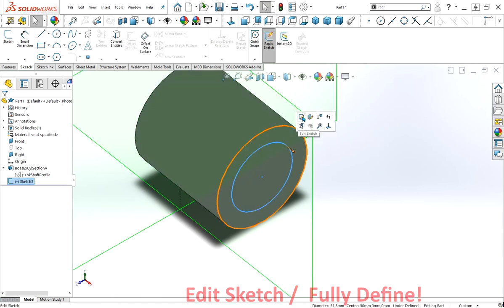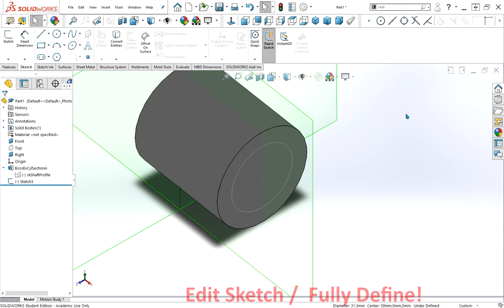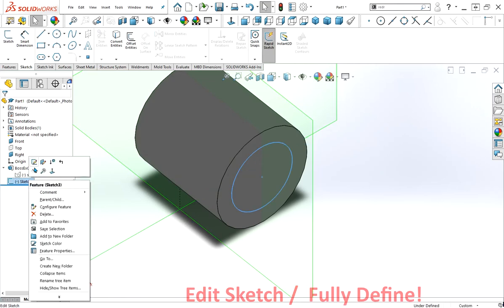If I go back and select that, you get this little menu toolbar, edit sketch. You can also do that through here, right click, edit sketch.